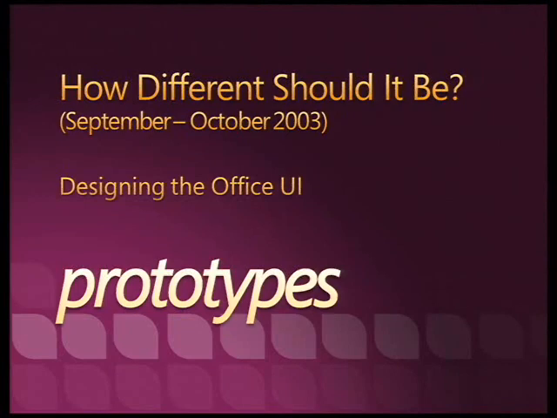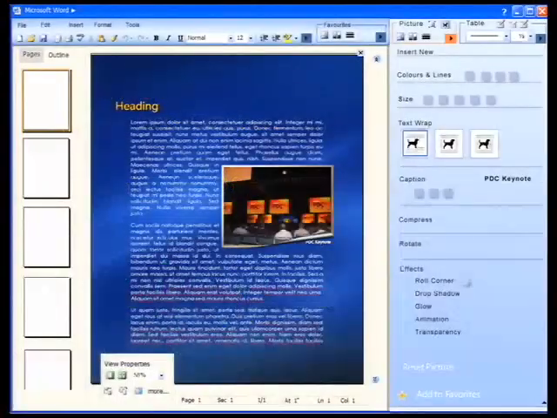fighting. I was trying to think of a nicer word. There was a lot of disagreement within the team about how different a new UI should be. Should it be radically different? Should it be incrementally better than menus and toolbars? What should it really be like? And these were a few stabs that people on the team took at things that were more iterative, where you keep menus and toolbars around, but you just add on top of them.